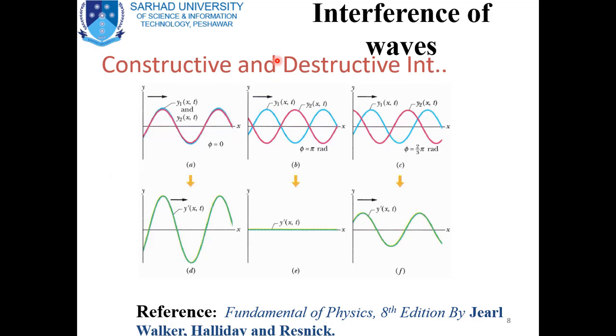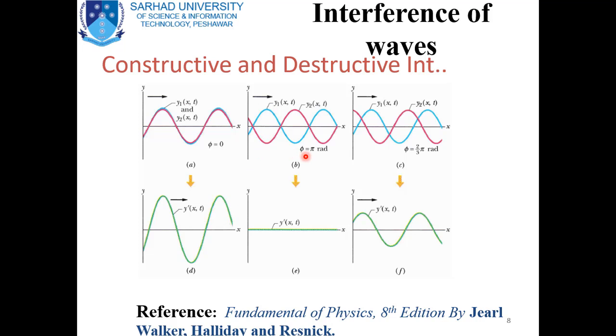In this slide we will discuss the cases which were mathematically obtained in the previous slide. So when the phase difference between two similar waves, similar means that both have the same frequency and amplitude and they are moving in the same direction. If the phase difference is 0, then the resultant wave has a double amplitude and the same oscillating term.